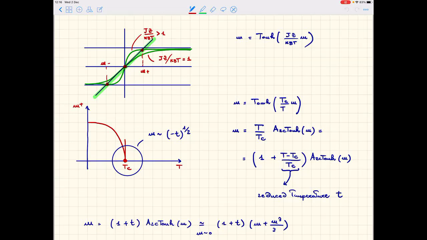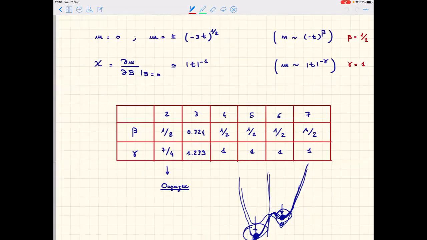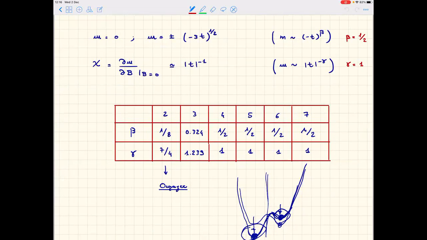So what I've done here is I figured out how it goes to 0 by expanding the equation m equal to tangent hyperbolic of Tc over T times m, expanding it close to this critical point where the magnetization is small, so I can use a power series of the tangent or of the arctangent hyperbolic. If you do this expansion, you're able to find these three solutions and to compute these critical exponents. Is it clear now? Did you understand?